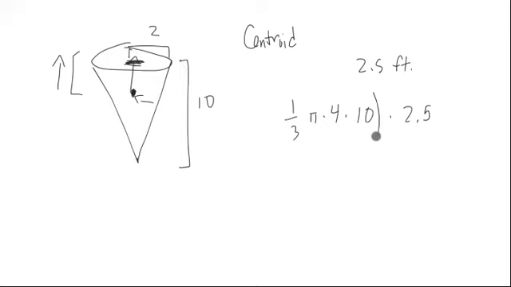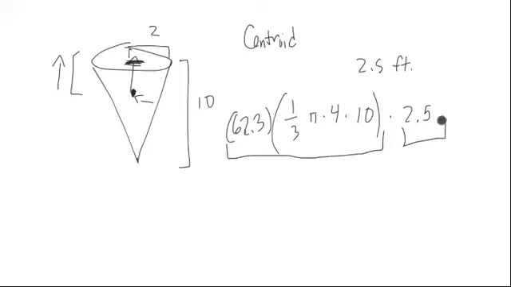Oh, but wait a minute. We also need to put something else in. We need to put in 62.3 in order to get the total volume. Yes, in order to get the total volume. Okay, I mean, force, to get the full force. So we multiply this to the volume to get force, because this is pounds per cubic foot. This is cubic feet. The cubic feet cancel. This is force. So you get that force multiplied by how far you're traveling. And that should be the work.